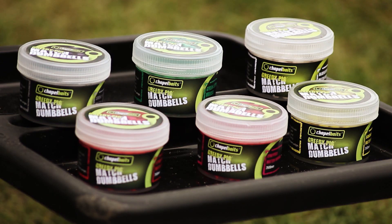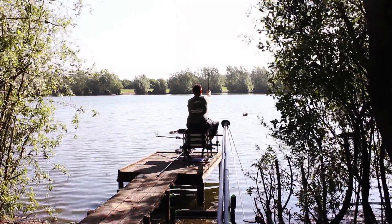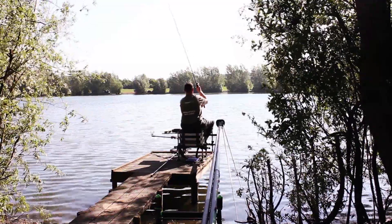Within the range, I even suggest that when using a method feeder or the Bagging Wankler, try mixing up the flavours. This will add extra attraction and colour to your baited area, which in turn will result in your hookbait being picked up time and time again. With the unique formulation of our Match Dumbbells, we hope that with the amount of time we have spent developing them, this will only lead to you increasing your catch rate and further bettering your angling.